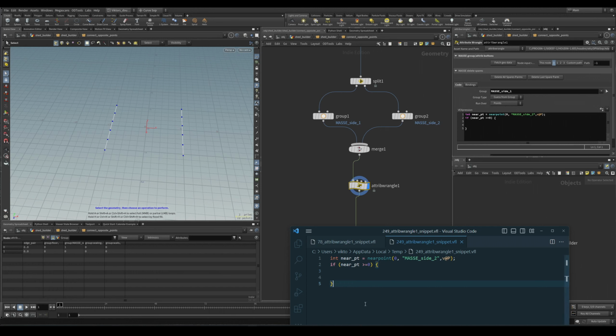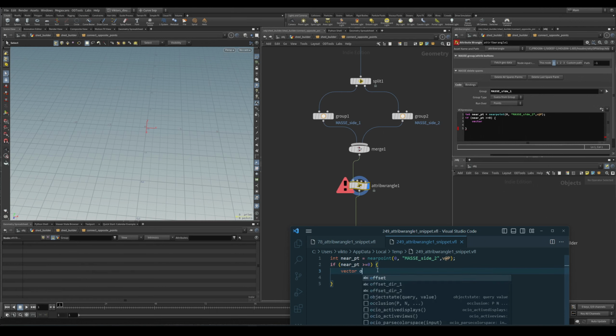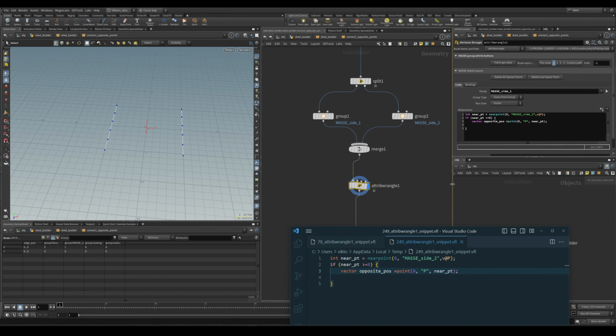So I want to give it a little more functionality, not just connecting the opposite sides of the point. What I'm going to do is get the opposite position. Let's actually give it a full name. Opposite position equals point, using the position attribute, and the point number is going to be the nearpt that it has found, the nearest point.